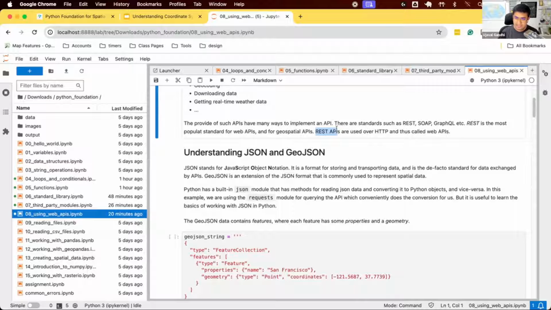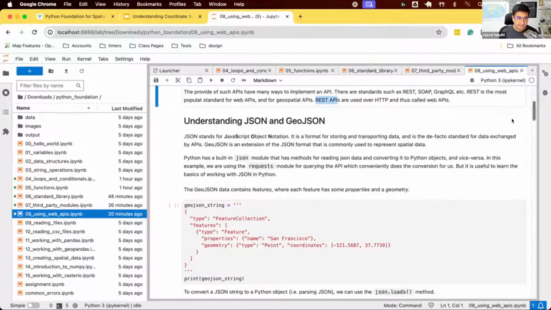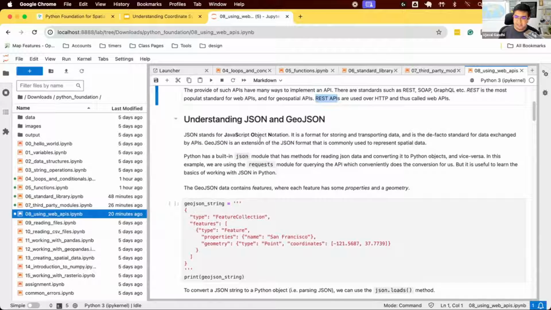The language that the REST API uses is called JSON. JSON stands for JavaScript Object Notation. This is a language in which you describe your request. So if I have a server, and I want to ask the server to do some computation, the server may not understand Python, the server may not understand Java, but if I can describe my request as a JSON object, the server will understand that. And the server will say, I've computed, I want to send you the result. In what format should I send the result? Again, the server will send you the result in JSON. So once we understand the JSON format, we'll be able to communicate with any server on the internet that understands this REST API.